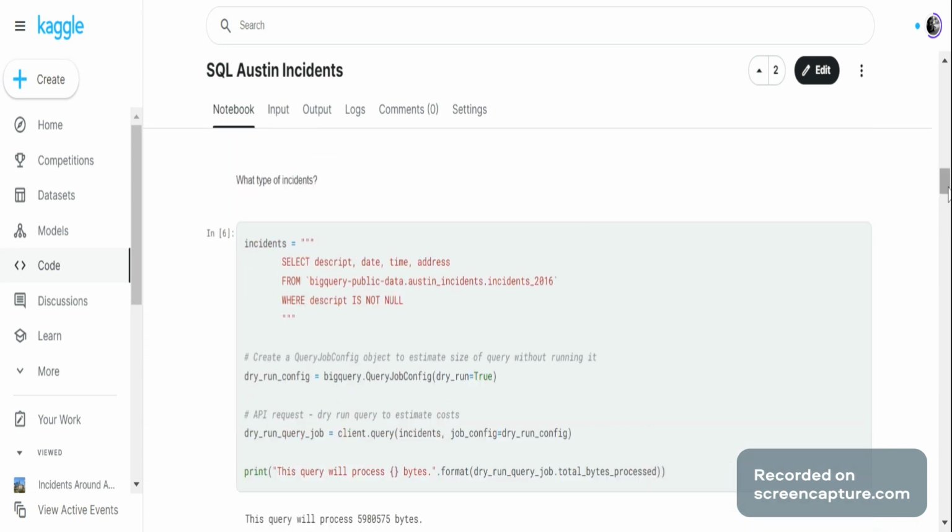So now we're going to ask the question, we're going to do a query on what type of incidents. So incidents equals, in quotes, select descript, date, time, address from bigquery-public-data.austin_incidents.incidents_2016. And I said where descript is not null because I didn't want to print anything out if there wasn't anything in the description.